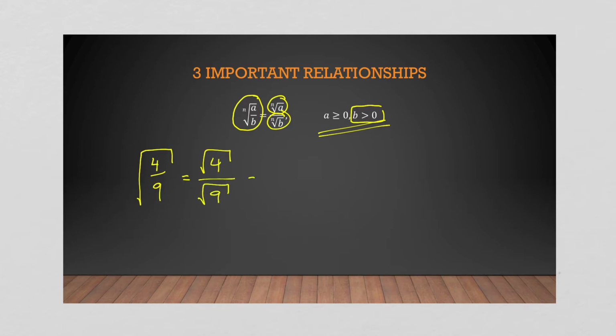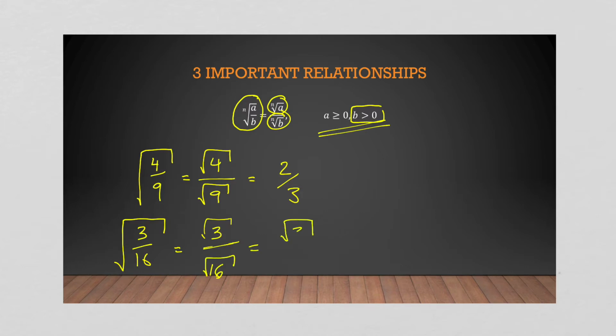Or, here's where it would be a little bit more helpful, just notation-wise. Imagine you had the square root of 3 over 16. Well, that's the square root of 3 over the square root of 16. Now, the square root of 3 can't be simplified, but the square root of 16 can, and we end up there. Now, that is what we call a rational expression. It wouldn't be rational if we kept an irrational number in the denominator, but you'll see that in our multiplication video. So understanding this relationship here is also going to be incredibly helpful as we move through levels of complexity.